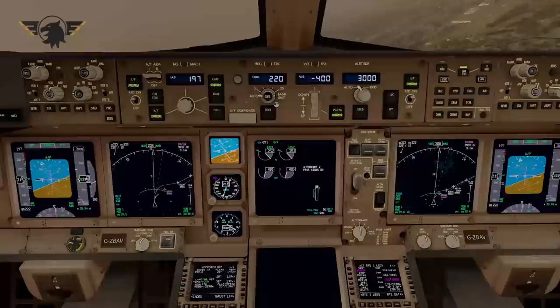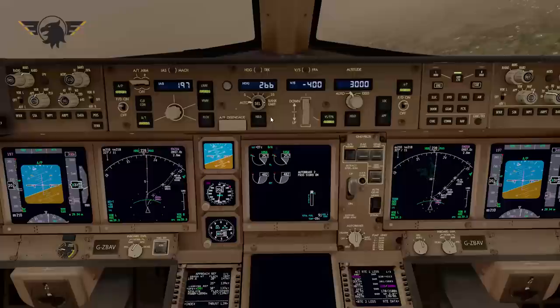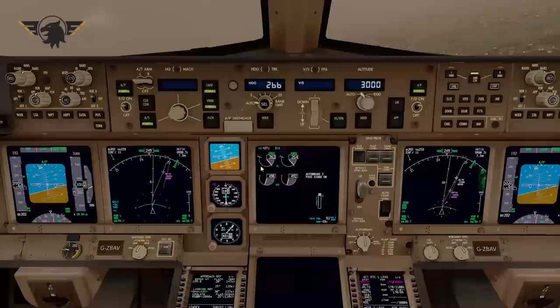266 is the inbound heading for the runway. We'll just stick that in the MCP to back ourselves up. The missed approach altitude is 3,000 feet, so that's there. Bring the speed brakes back in. I'm inclined to go direct to Martin now, actually. Let's do that. Direct to Martin, and we'll pick it up from there. See the VNAV path come back into play. If we hit VNAV now, it will drop us a little bit below flap 1. But that's fine. We can take flap 5 now.